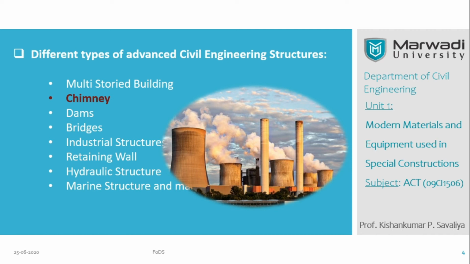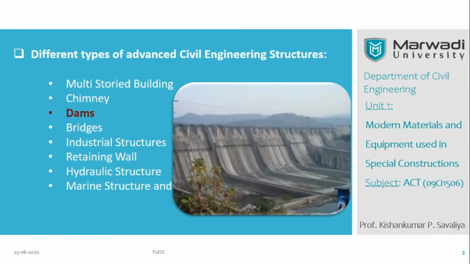Normally for atomic reactors, by using the finite element method, you can design the chimneys or reactors of an atomic power plant. Okay, so the chimney is very important. The design of the chimney and the reactors is very important for that particular industry. Similarly, we will see the various dam constructions. Sardar Sarovar Dam.